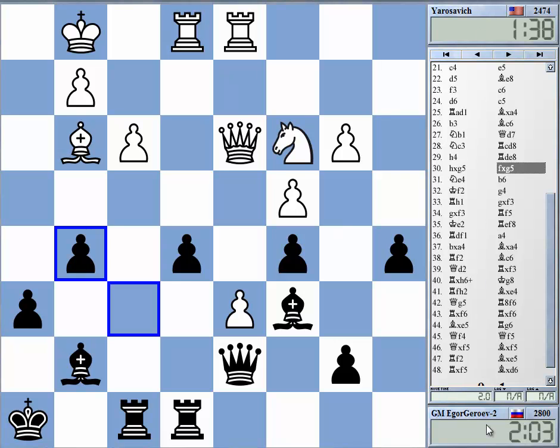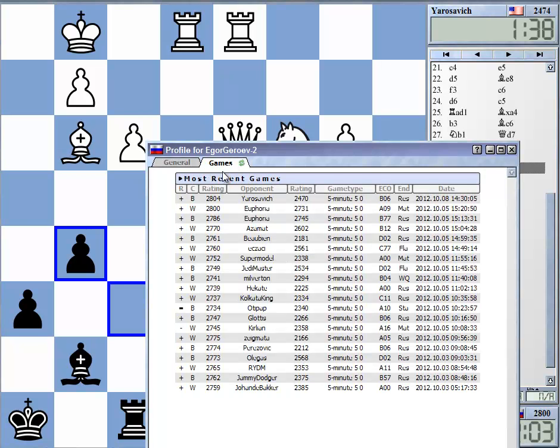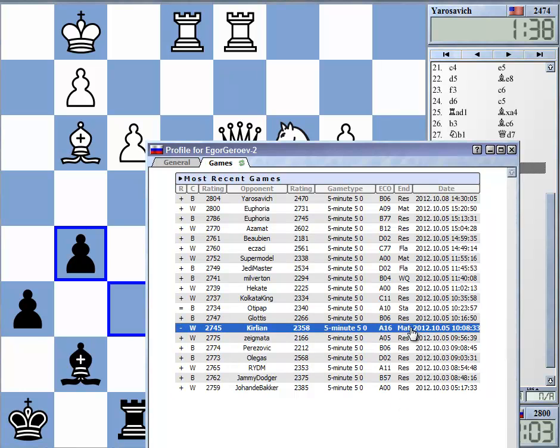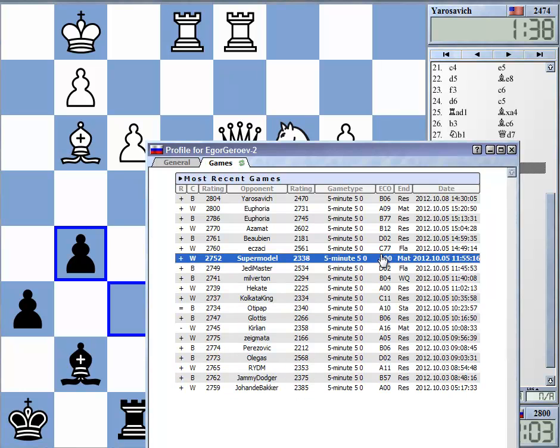I would really like to know if this is Morozevich or not, but it's really hard to tell. This account has been on there for a while. Very high ratings. Blitz rating is 3568. Ridiculous. Ridiculously high. But he's only played 5 minutes the last couple of days, and this was the first game, so maybe there's some more then. And really a great streak here, just 1 loss in the last 20 games and 1 draw. So, great result.